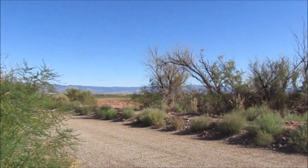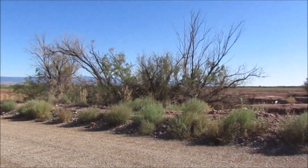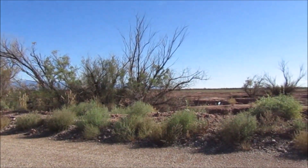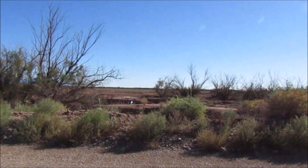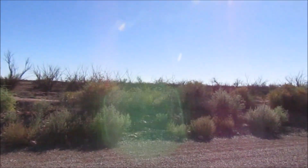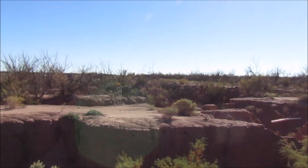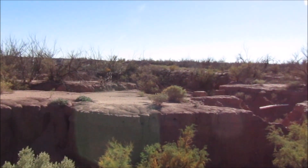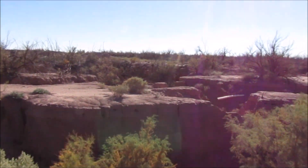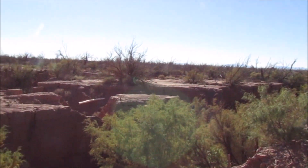Across the road here they're really filling in all the ditches, working on them all the time. They're getting closer over here but there's still a lot of ditches out this way that need to be filled in. They've got big piles of dirt over there and you can just imagine all the dirt they're hauling in here.